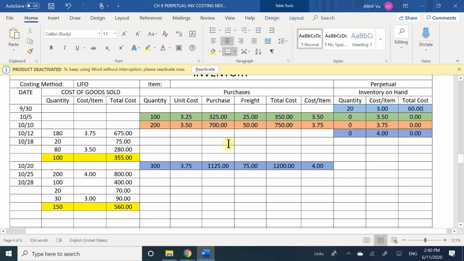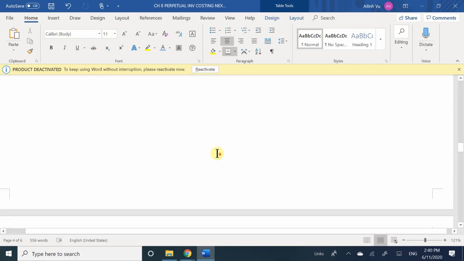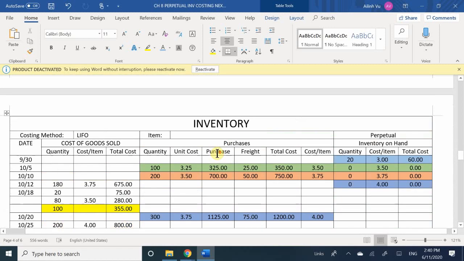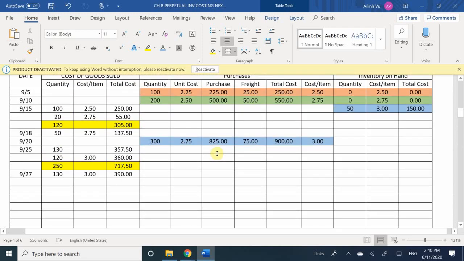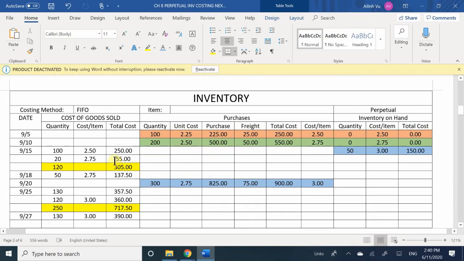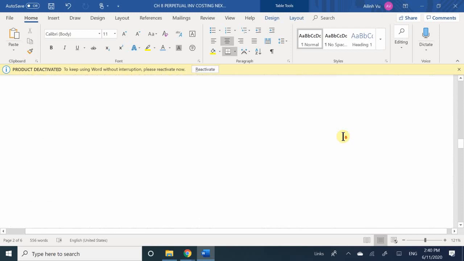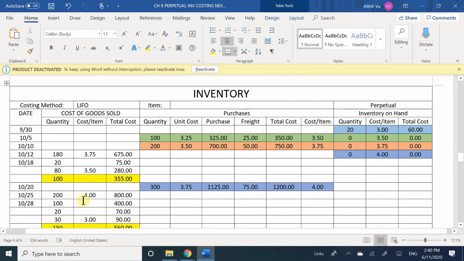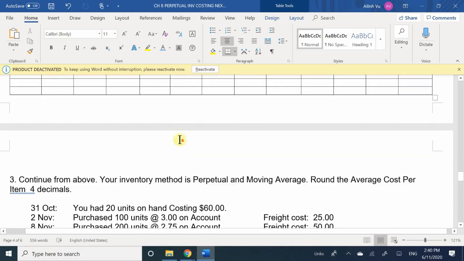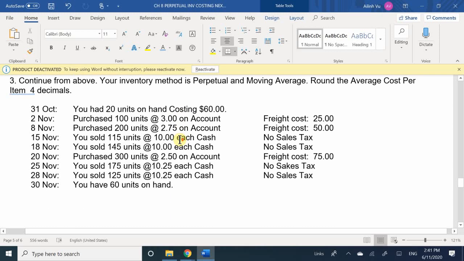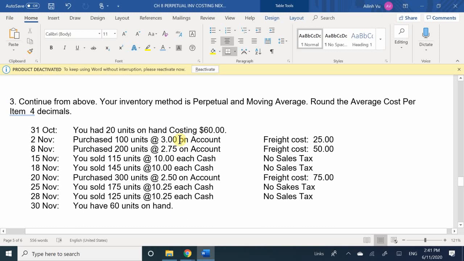All right, we are back with this problem again. So now that we just finished, we started off with FIFO first, okay? This one we went pretty good, pretty smooth. We just went over LIFO. So LIFO, we understood the same concept, except instead of going from top to bottom, we go from bottom to top, all right? Now we are going to move on to moving average, which is, I can tell you, by far the easiest.